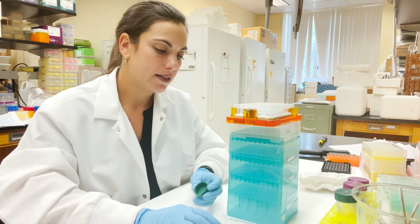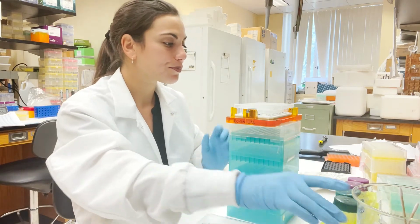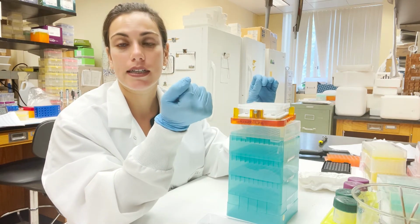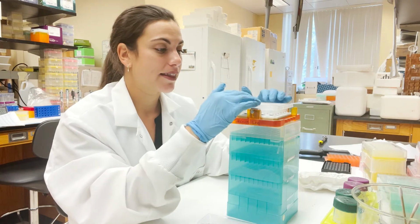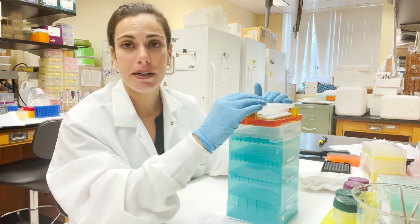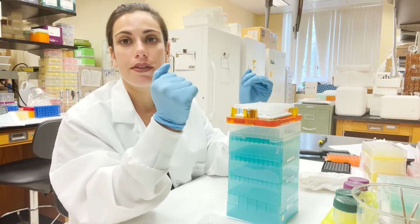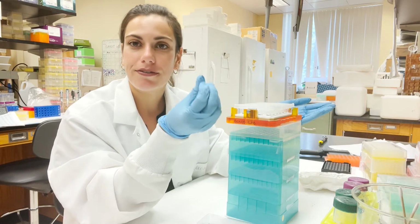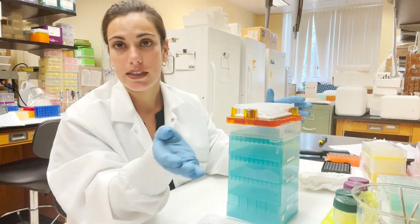We add 40 microliters. And this can be a little bit tough. Again, this is another part of the tedious process. But what we're looking to do is pipette 40 microliters of the EB buffer into each well very gently, and then get these beads back into solution. There's a couple different ways. The recommended way is to pipette the solution into every well and then remove from the stand and then dissolve them in solution. This can be a little challenging and can take a little bit of time. They'll often be flaky, but you want them to be really homogeneous in the solution. And I'll show you an example. Hopefully you can see it in the video.